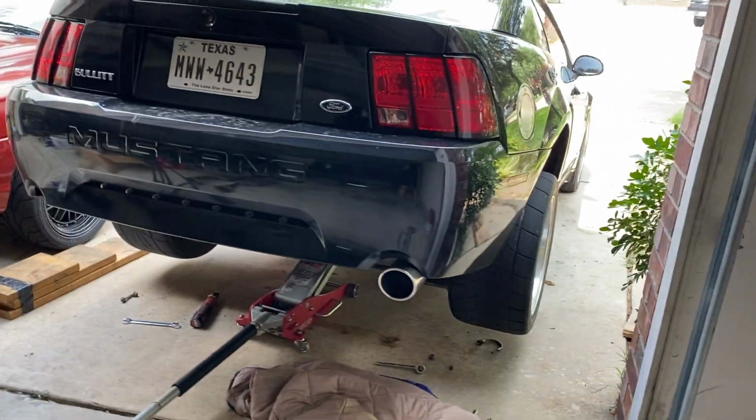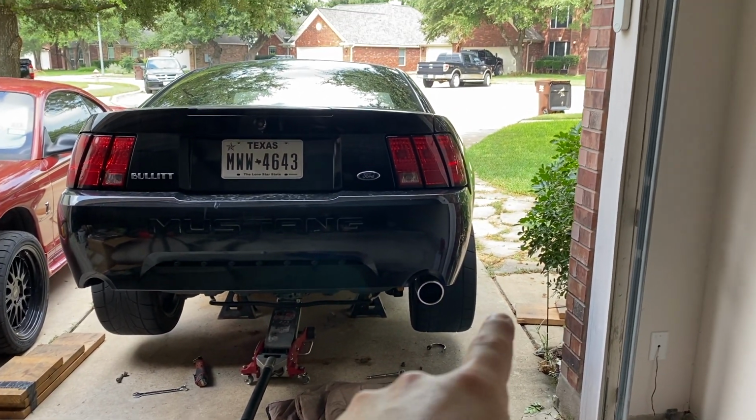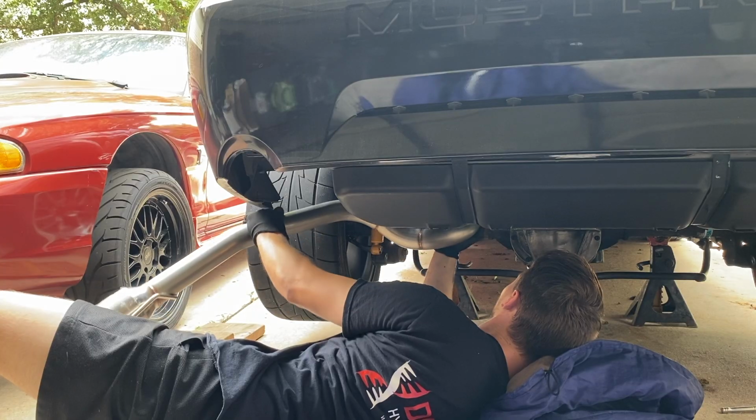It almost looks like the Borla tips, but I'm not sure if the Borlas are a 4-inch. I think they might be 3.5. I'm gonna get the other side on, and then the mufflers should be ready to bolt right up.